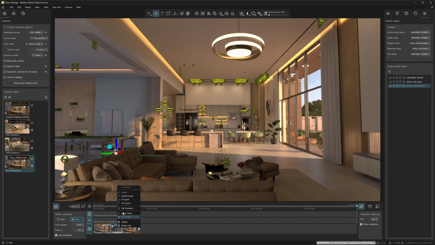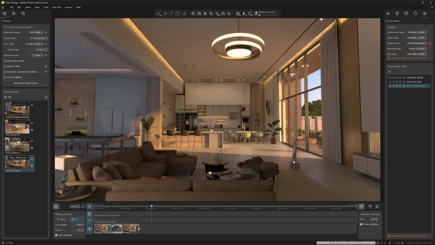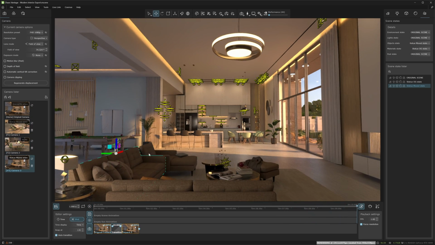Now, if we change the transition speed here to say 10 seconds, this scene state transition is going to take 10 seconds. And because our original camera and camera 3 are basically the same angle, the cameras are not transitioning anywhere, and you now just see the statue move essentially. Now, you can also use a mixed approach. For example, you can animate a camera going from camera A to camera B, and then objects move. And that's what we're going to showcase next.